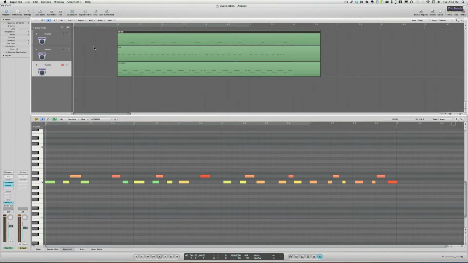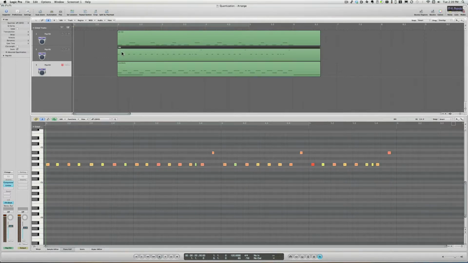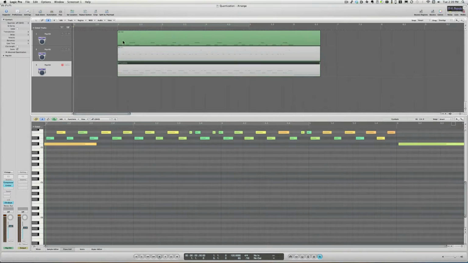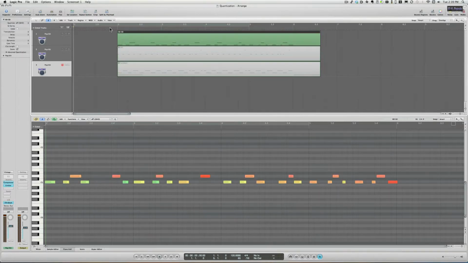The first one that I want to show you is the fastest one, and it's basically a real-time quantization that happens to an object. I'm going to mute the other 2 tracks so we can focus on the first one.